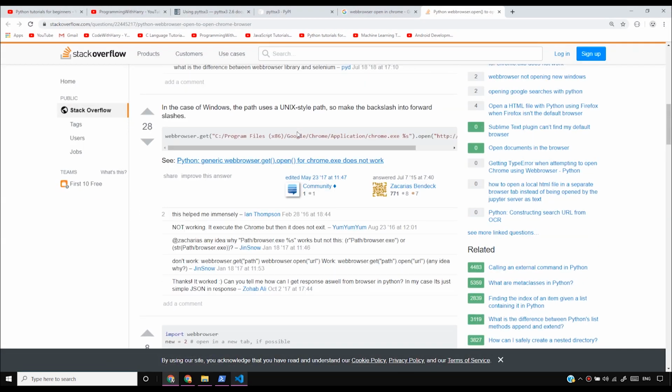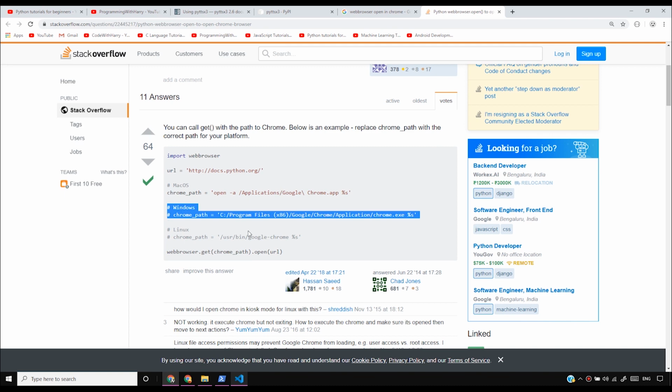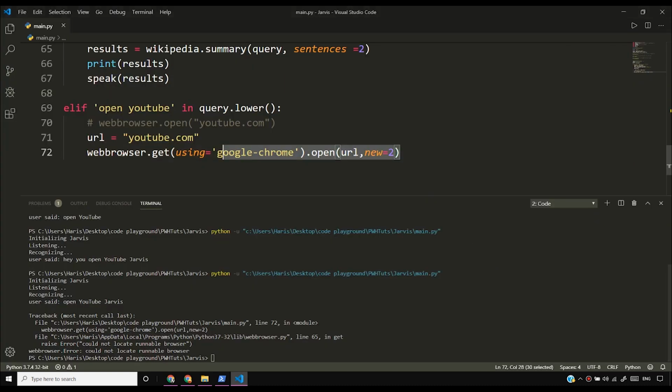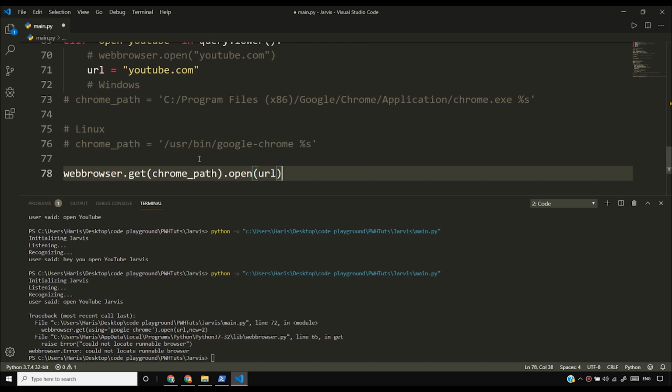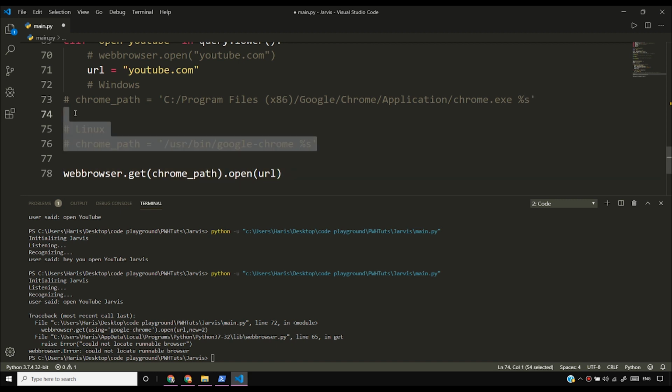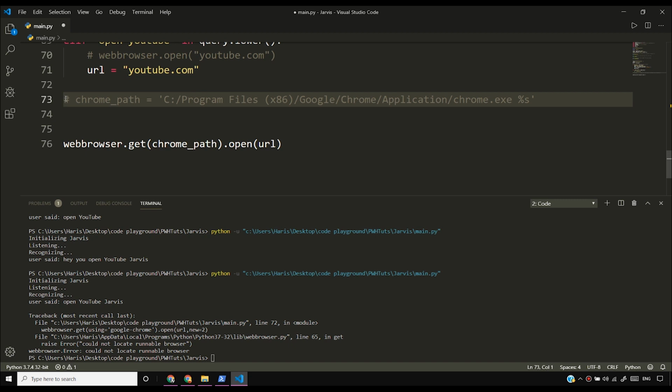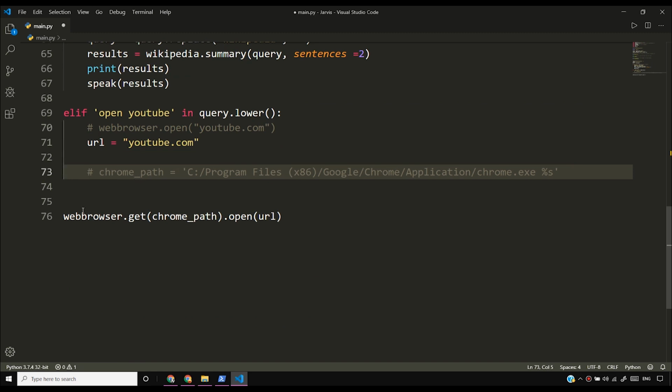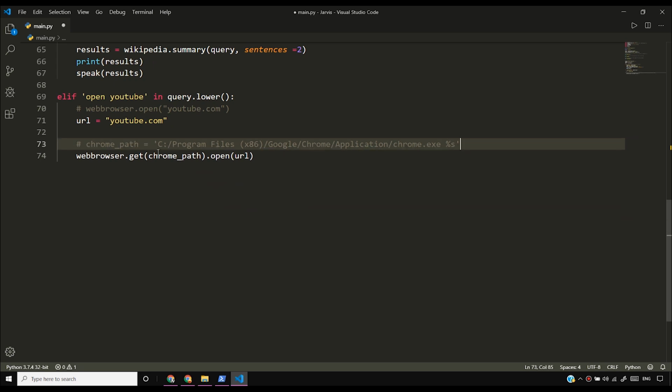So I'll be switching back to this approach, which is Windows Chrome path, and this sounds pretty promising to me. So let me say okay, Chrome path is equal to, I'll stick to my Windows Chrome path. I'll remove Windows. I'll press tab here, and let me press backspace. Okay, so let me see where my Chrome path is. So this might work, but once again it might not work because my Chrome might be installed somewhere else. But I'll give it a go. And if it doesn't work, I'll see where Chrome is installed on my system.